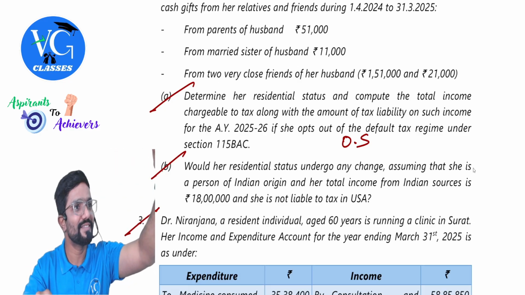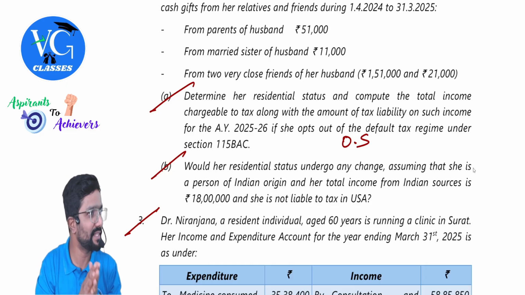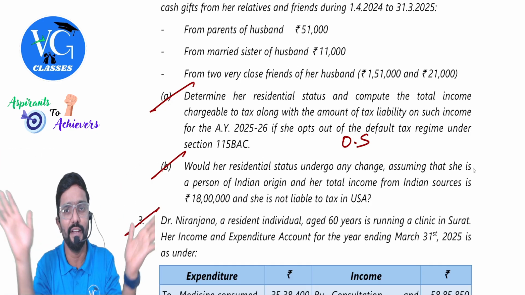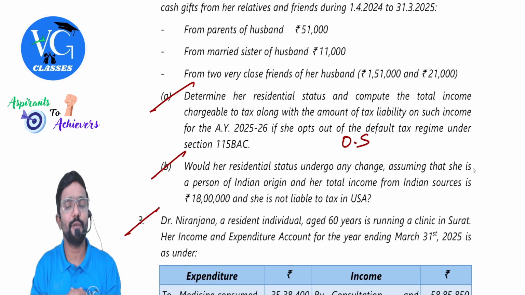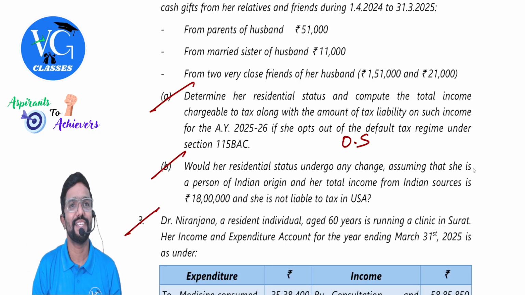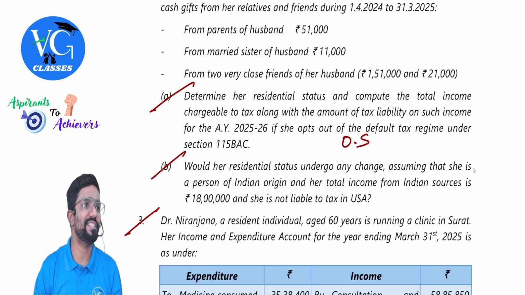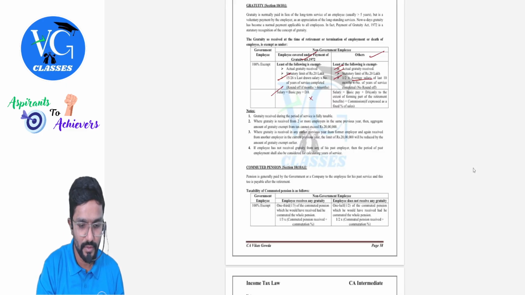Tricky question. What is your answer? Deemed resident. See, the other point will reflect other. Whatever point they are asking you to check is deemed resident. Clear? Because the number of days she didn't satisfy, she is non-resident. Now they are telling Indian income is more than 15 lakh and she is not paying tax in USA. So we need to check section 6(1A). Is she covered there? No. Section 6(1A) is not applicable to a person of Indian origin. It is applicable only to an Indian citizen.